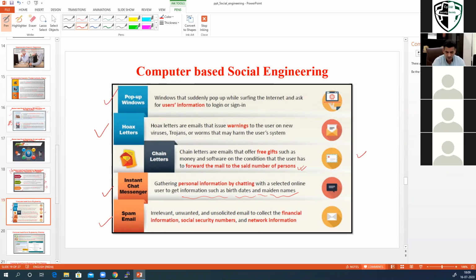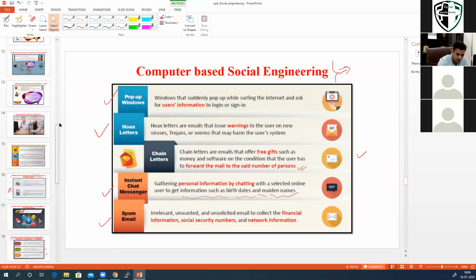So these are spam emails that come to you on a daily basis. There are many junk emails, and they can have too many things in them which can be easily misused. These are some examples of what we are talking about, computer-based social engineering, but we will take them one by one because we have something to show in a demo also. So we'll take that particular activity on some other day. There are 2-3 more slides, but I think I should take some questions and end this.